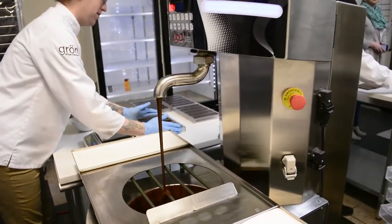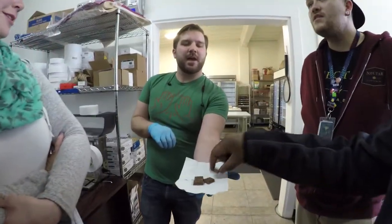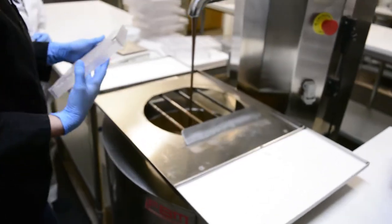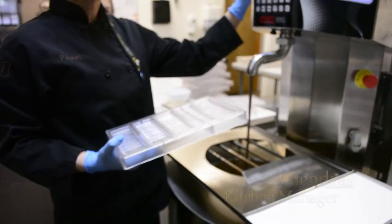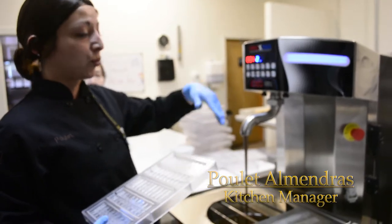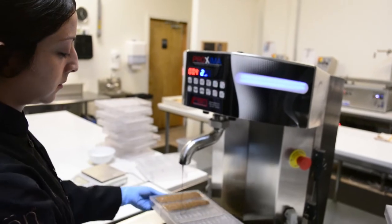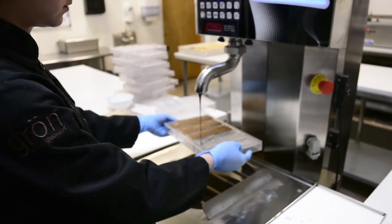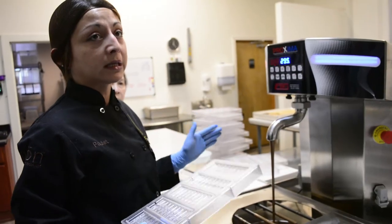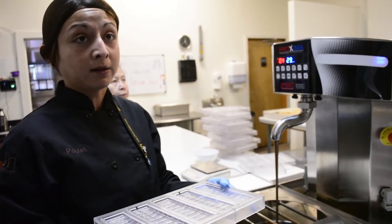As we continued talking to more employees, seeing more of the operation, and checking out some of the new products Gron is introducing, the kitchen manager demonstrated how each of their flagship product, the Gron Bar, is made. These machines are very smart — we set them up to a certain number with a certain grade in between each pour, so they come out exactly how we want. These bars are our plain sea salt milk and they have to be 45 grams. In order to get 45 grams, we need to shoot for at least between 230 and 232 grams as a total for the whole mold.